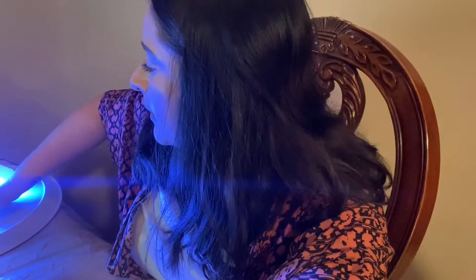I file them to the best of my ability. Again, I have no idea what I'm doing. So I'm just gonna go with applying the base coat. Oh, I need to turn this thing on. Oh my goodness, that is like some techno party over here. That is bright as heck. So I'm gonna apply my base coat and then put it in there for 60, 90 seconds and then apply the color. I don't know what color I'm gonna do yet. Probably 1, 2, 3, 4, 5, 6. There's 6, I'll probably do all 6 of them. I don't know, but yeah.